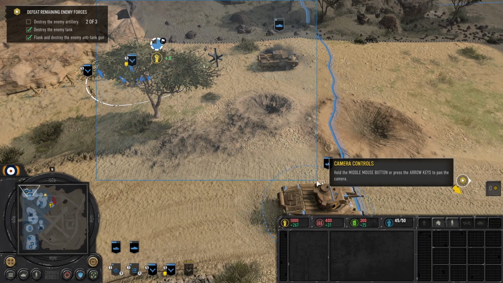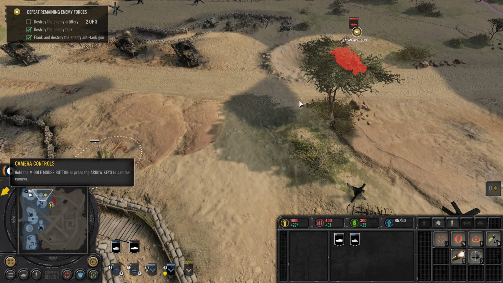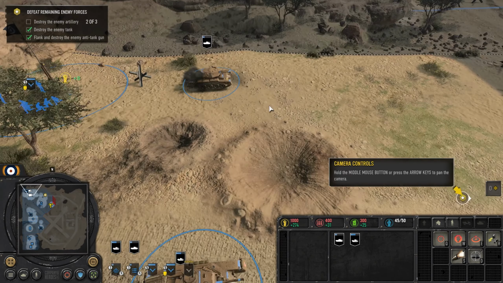Okay, destroy the enemy artillery. Where the hell is that? It is right there. Okay, I can certainly do that. I can certainly do that.